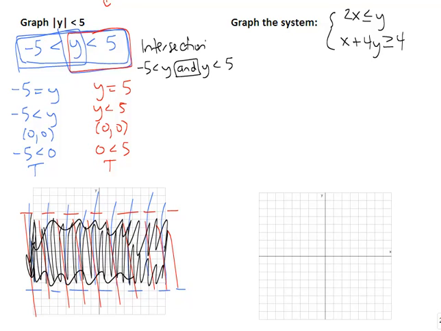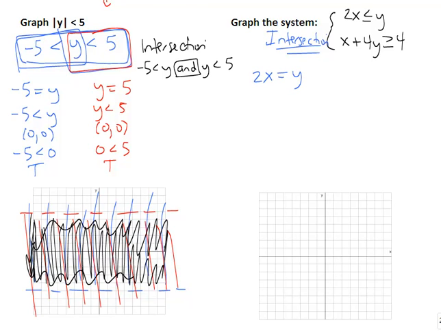Okay, in the last few examples that we're going to do, we're now going to do what's called a system of inequalities. A system just means there's more than one. And when you're doing a system, it's always implied intersection. You won't see the word "and" written, but it's implied by the fact that we're doing a system. So we want both of these inequalities to be true at the same time. That's what an intersection is. So we're just going to do this exactly like we did our "and" problems. Let's start with our top equation. I'm going to set this equal to y.